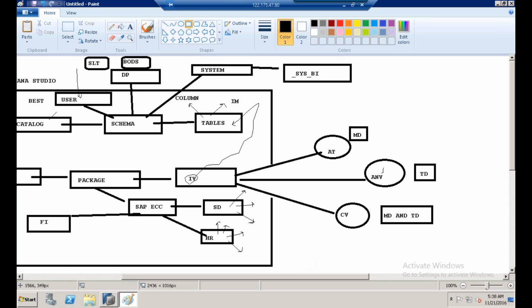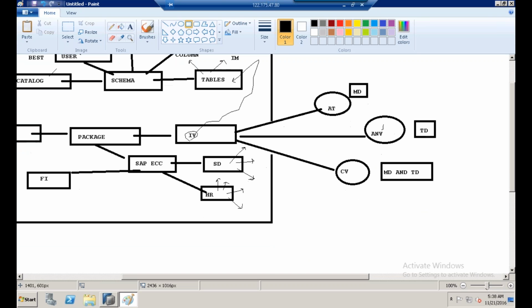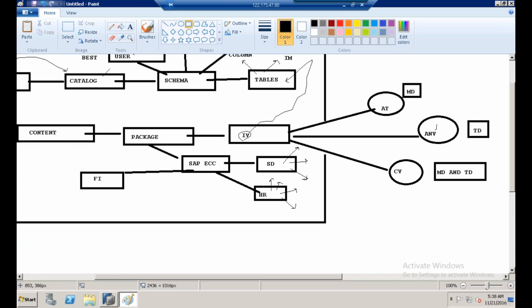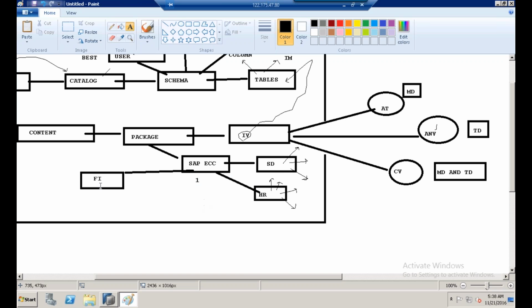Now, the first practical I'm going to do is start with how we create this package, how we start creating the sub-packages, and then start creating an attribute view based on the business requirement.